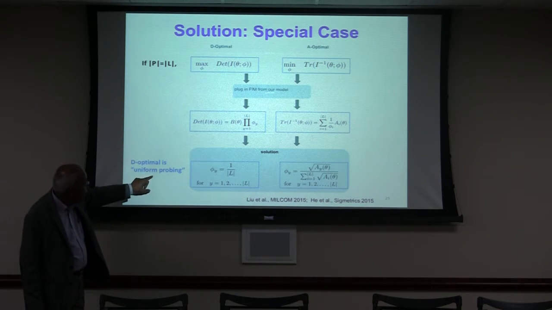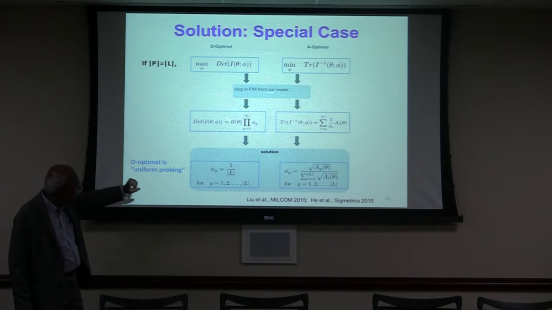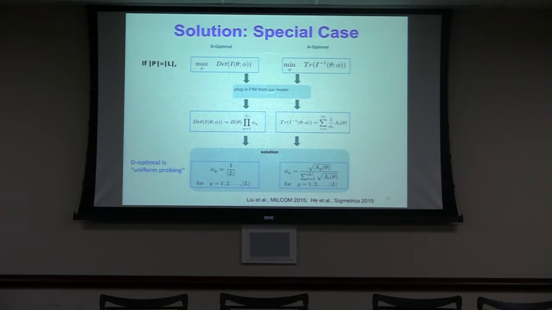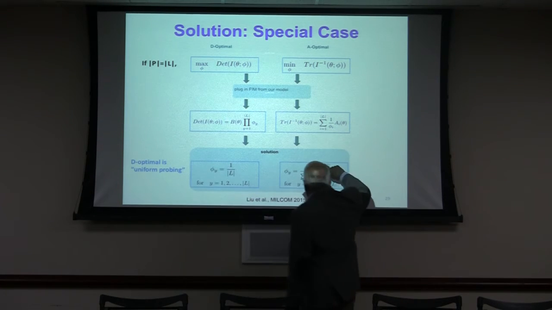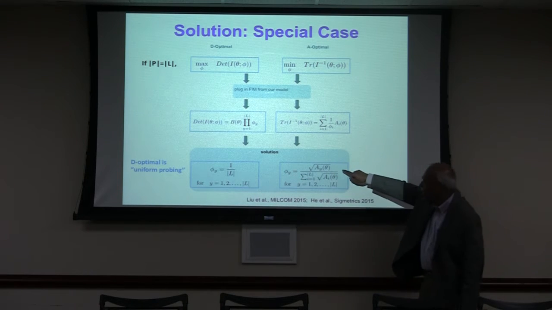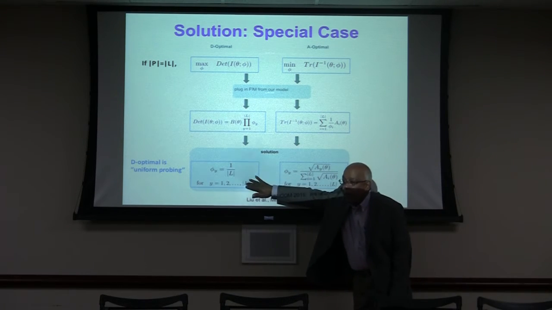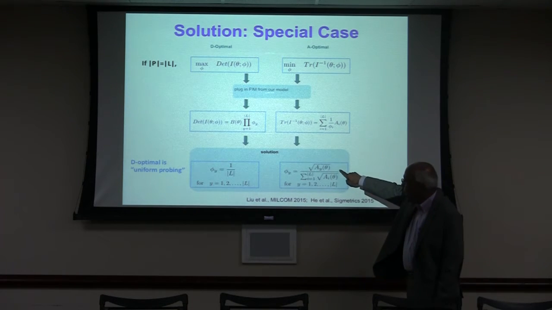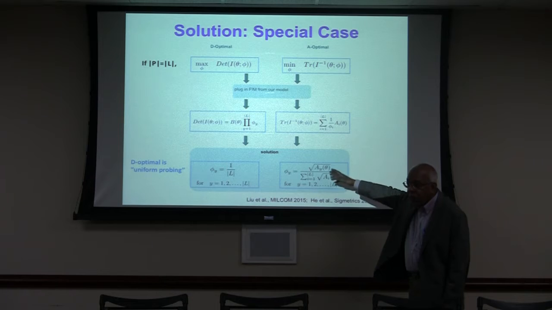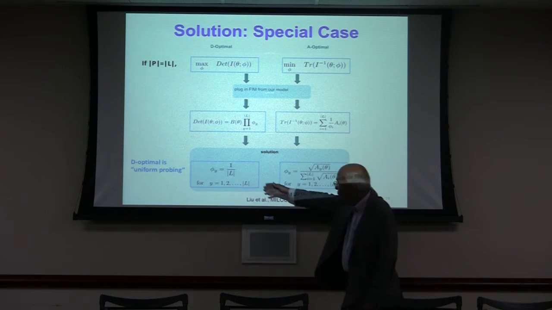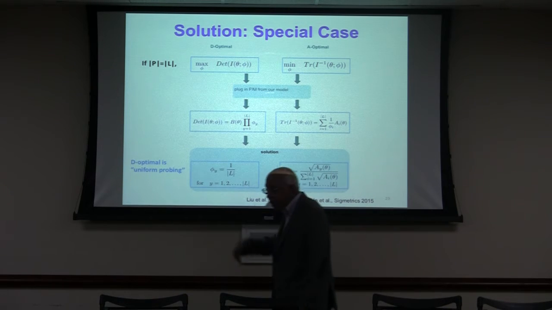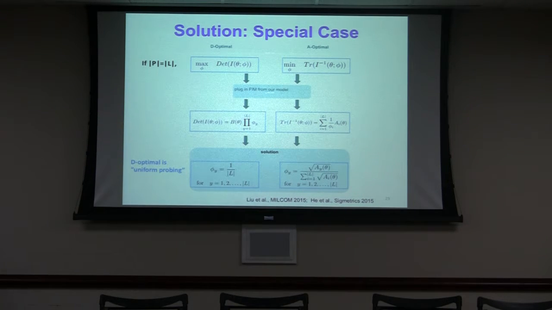So for D-optimal, when I'm trying to minimize the ellipsoid, an equal allocation of probes is optimal. For the case where I'm trying to minimize the total variance, so there's a trace operation out here, in this case, the probe allocation depends on theta. Right? So here it's independent of theta, so uniform allocation is optimal. Here it depends on theta, of course I don't know theta. So you use an iterative approach: you start with uniform allocation, estimate theta, plug it in, estimate phi, reallocate, and then keep doing that.